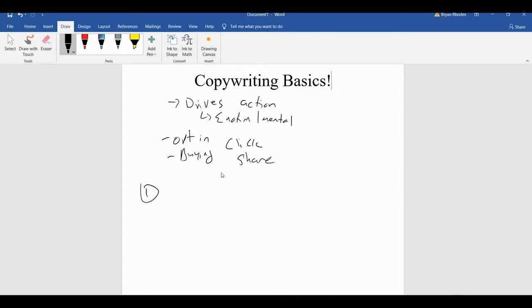The first purpose of writing copy is you're going to create a narrative. Now, what do I mean by a narrative? There's basically going to be three main components of your copy. You're going to hook them, you're going to tell them a story, and you're going to throw them some kind of a pitch. What is your hook? The hook is what grabs attention.